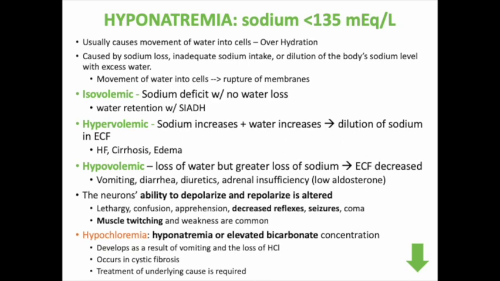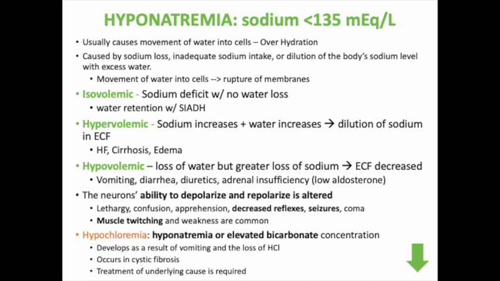On the other hand, if we have not enough sodium, or hyponatremia, this is usually because of the movement of water into the cells when we are hydrating too much. So think about a marathon runner who is excessively sweating, triggering that thirst response and drinking, but diluting the fluid around the cells. What's going to happen is that our sodium gets depleted in relationship to the water. Therefore, when you are running a marathon, in addition to having water at water stations, there are also salt packets to help replenish that salt. Hyponatremia can also be caused by sodium loss, not enough sodium intake, or dilution of your body's sodium level, again with excess water. What will happen is the water will move into the cells and it can rupture the membranes.